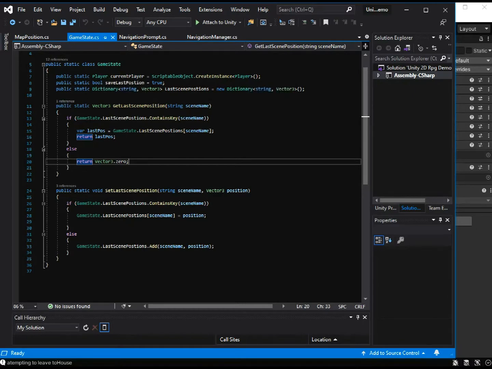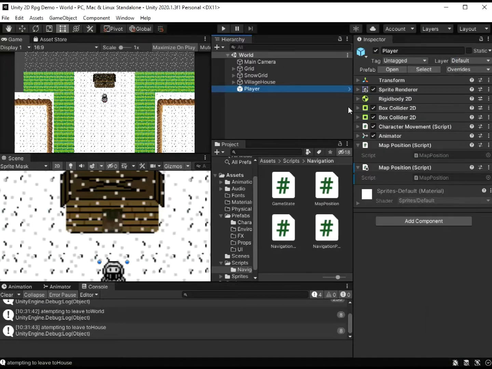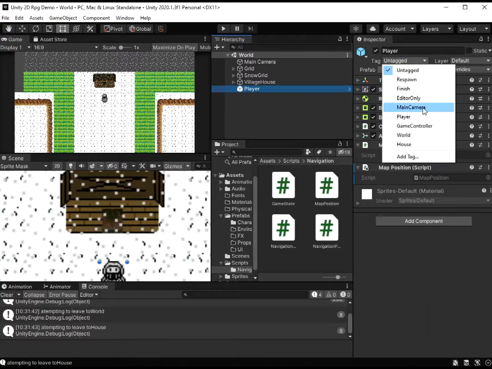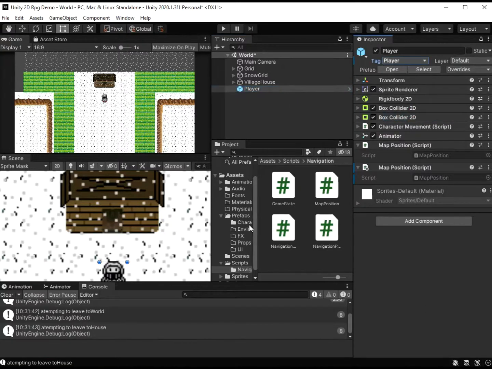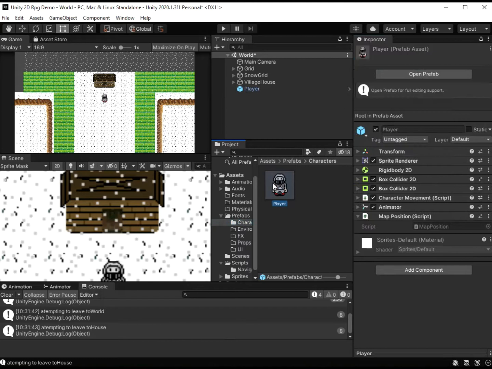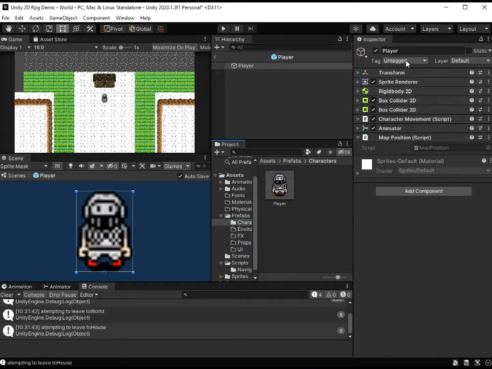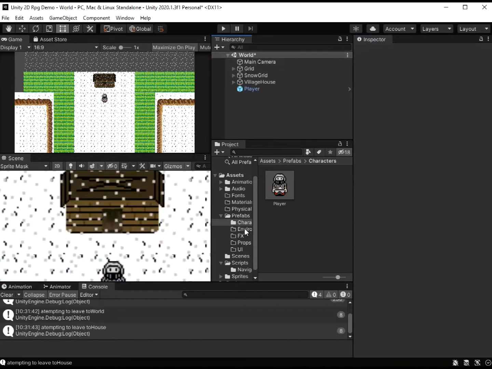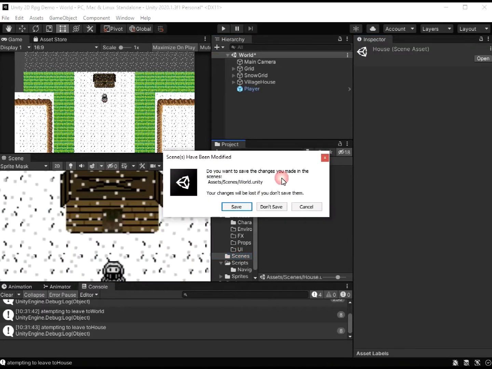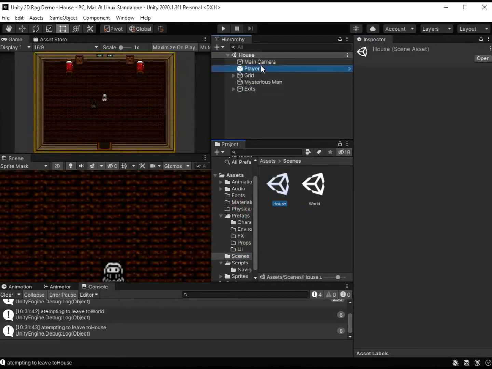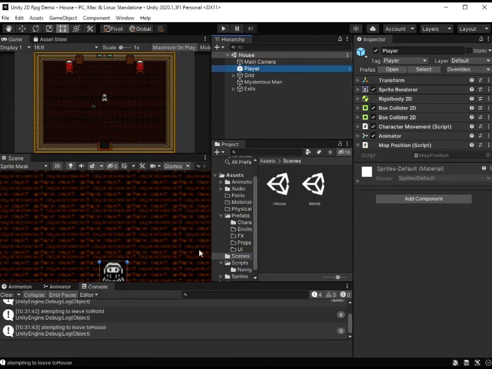We need to reference this player in Unity as well. So we need to change this to player. But let's make sure we actually go into our prefab. See how I changed it there, but it didn't change there. Let's change this to player. Do Control S, save that. Now if we go into our other scene, save. Player's got the player tag. Okay, cool.